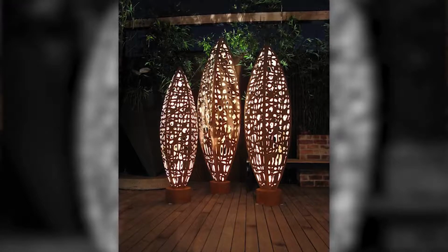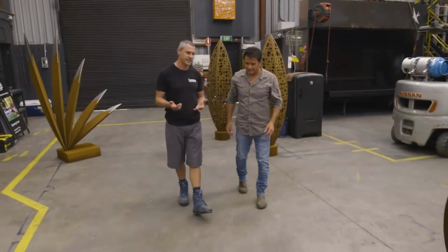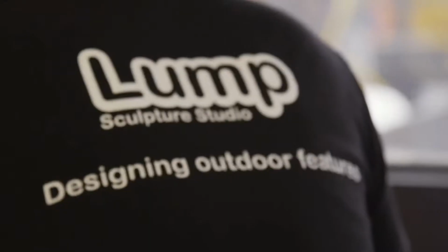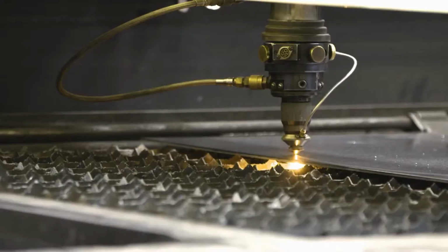Yeah, they're cool. How do you get to that, starting with a bit of steel? Well, it's all about the design process and how we end up there. So we first initially take a brief. We talk to our clients and we try and mix a bit of botanical with sheet metal and engineering. So we design pieces that can be folded and cut.